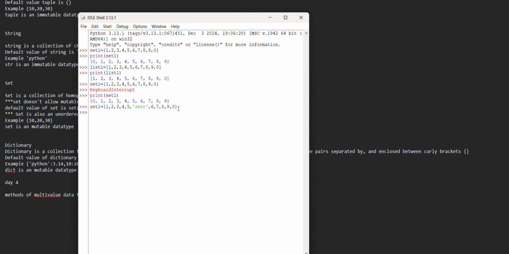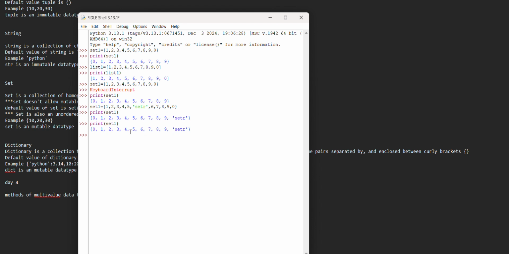If we print this set one, we will see setter has gone to last. It just makes an order. What if I execute again? Will it change its order, or will it be the same as this output? Yes, it will be the same as this output, because a set changes its order one time, then it won't change. Okay.